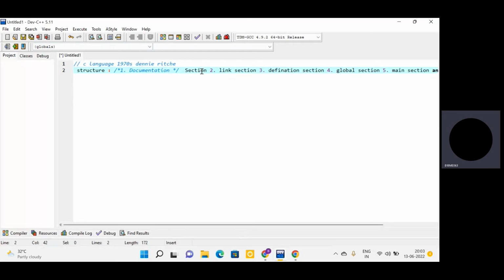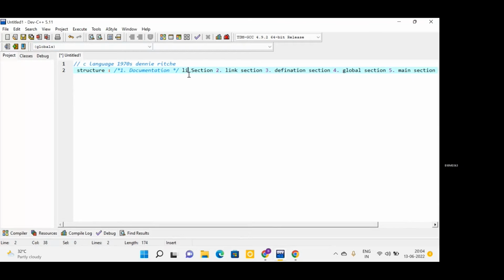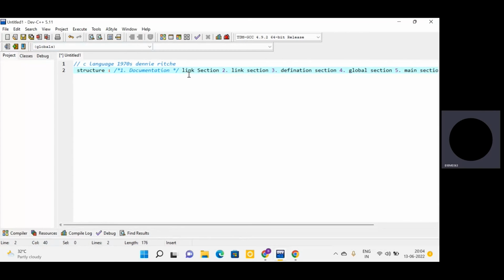Coming to the link section, here we use the source code links we are using.